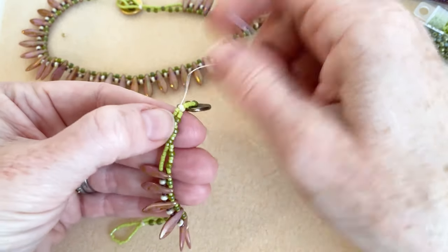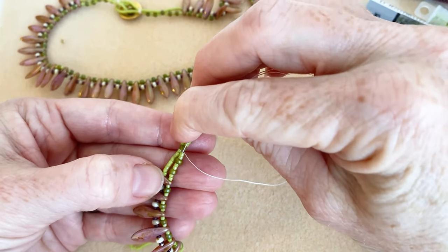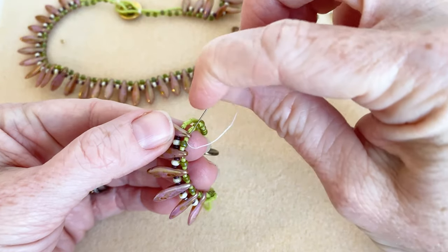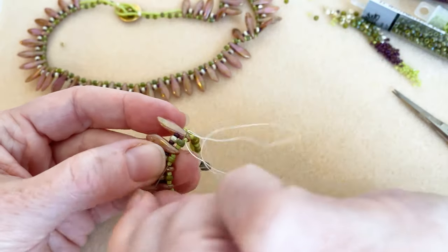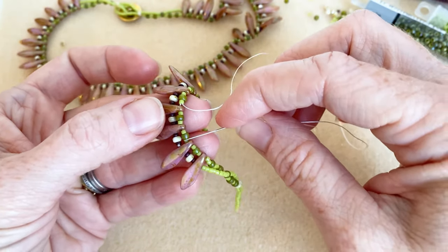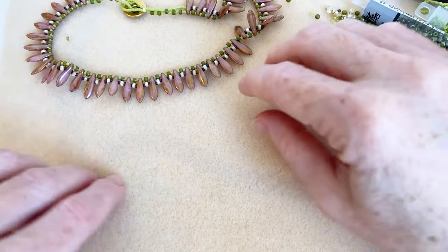We already went through the delicas, so now we're going to go through the other side. Here we go, and here we keep going. I'm going to run my needle all the way through and start to go through that dagger. What we're going to do is the exact same thing. I'm not going to show this process because it is the exact same thing I just showed. You go through some beads, and when you get to the point between a delica and a dagger, you tie those knots again. Then you go through a couple more, tie the knots, go through a couple more, tie the knots. Again, I did 5 on that row as well. So that is my little demo piece showing you how to do all the steps of this dagger necklace.